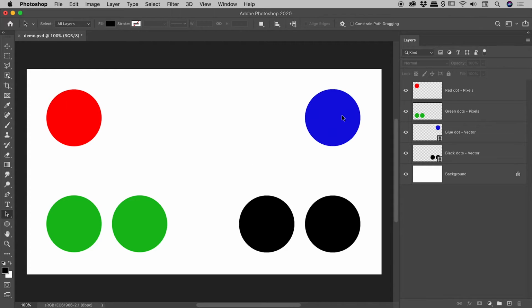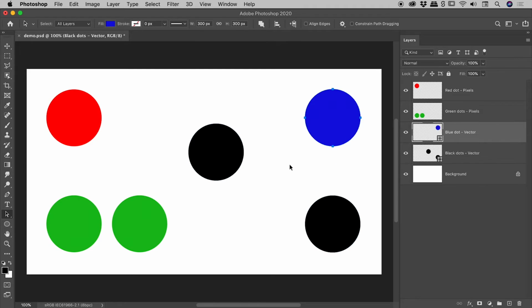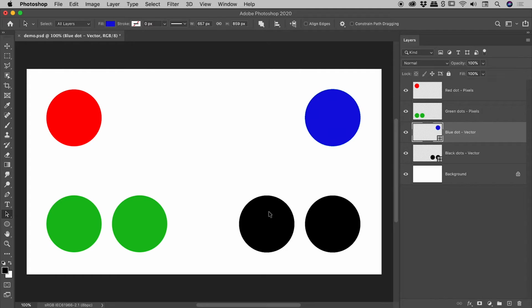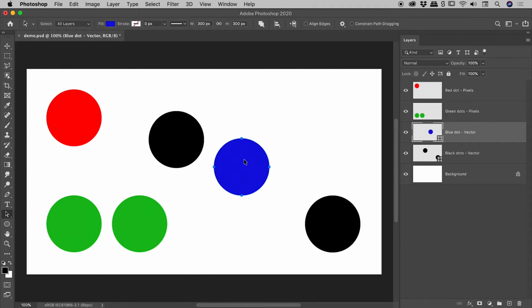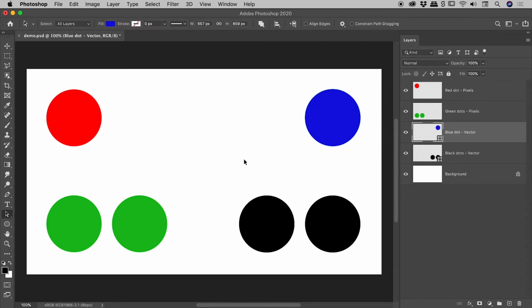So if I click on the blue dot, it selects the blue dot. If I come down and click on one of the black dots, it's jumping me to that black dot layer just there. So I can move the black dot like so, blue dot like so. Excuse me, you first have to select it. Let me back up again there, guys. Click on the black dot, you can move it. Click on the blue dot, then you can happily move it. Okay, I'll just back up there like so.